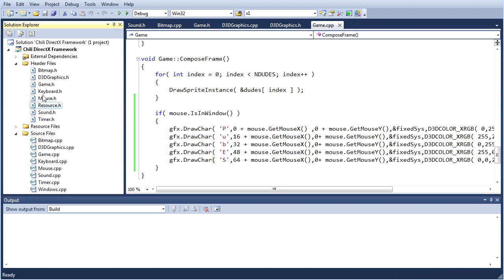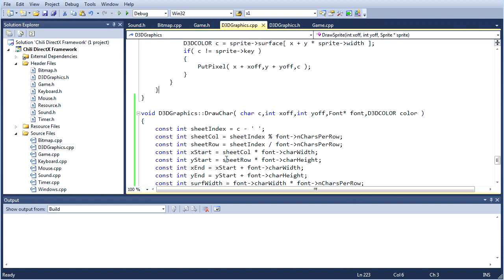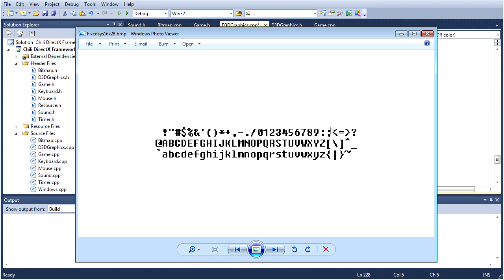But before we do that, we have to fix the draw char function just a little bit. See, if you look at our sprite sheet for our font, we know that we can only draw characters from the space character here to the tilde, or to this character here, the character after the tilde, right? Any characters outside of those will probably break our function, because we'll have an index which is either a negative number, not good, or is outside of our bitmap, also not good.